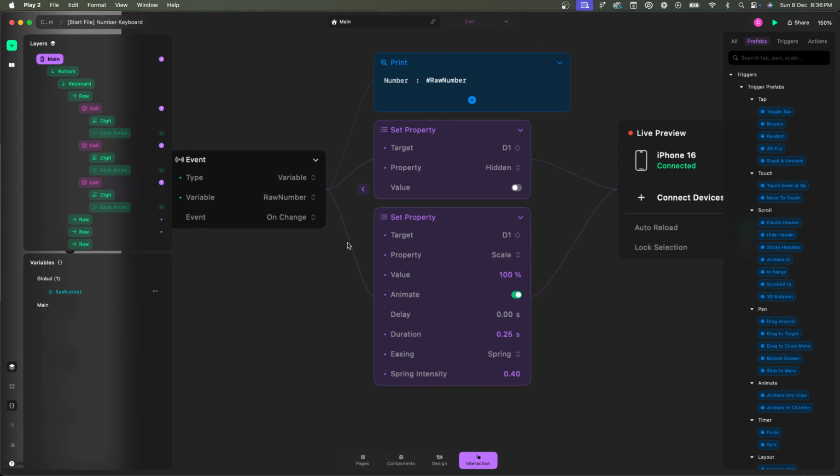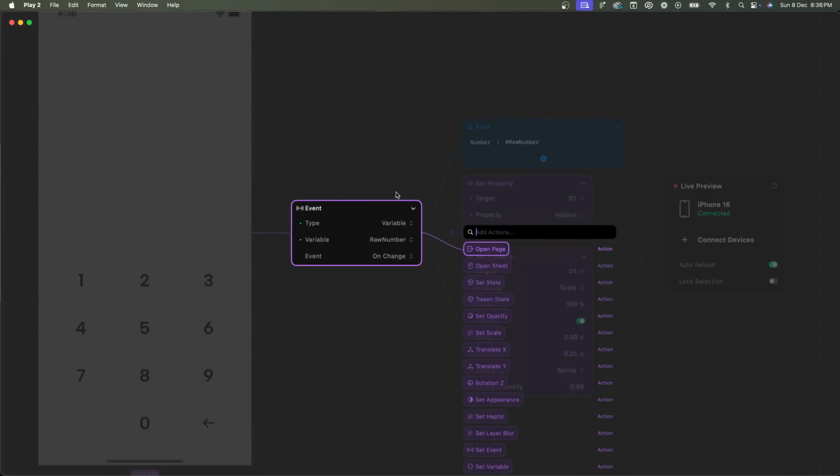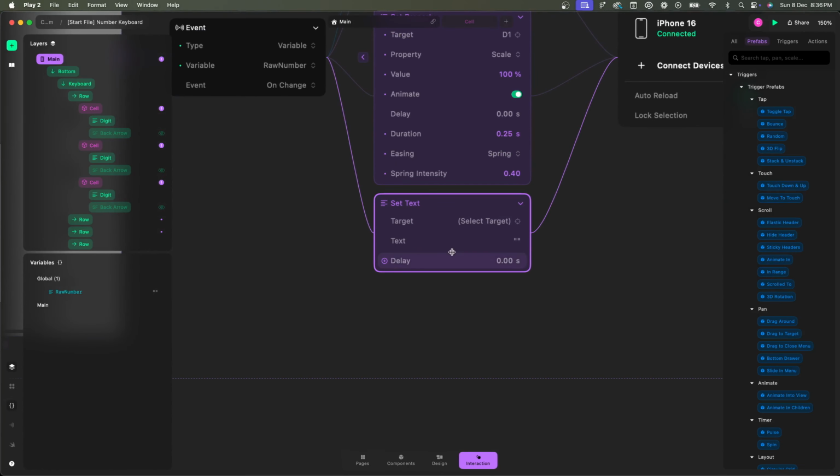So what I'm going to do is come over here, and I'm going to say set text, because we want to update the text. And I'm going to choose the element that I want to update. Obviously we want to update the first digit. What should be the text of that? This is where we add the substring. So I'm going to type in substring of what? We have the raw variable and we want to capture the first digit.